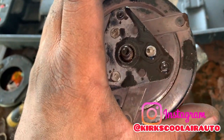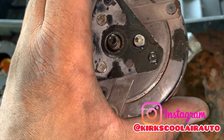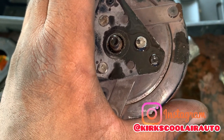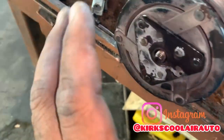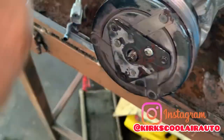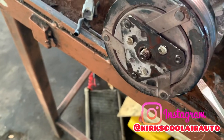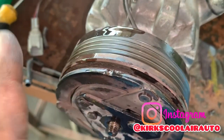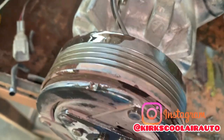I know some technicians might be saying, why don't you just pull the three 12 bolts and hang it down on the vehicle and try to remove the coil. Sometimes, guys, you can do that. But you see, when you have a difficult situation like this, when I have to put two screwdrivers at the side here to brace off the clutch and try my best to prevent it from bending, trust me, it can be difficult on the vehicle. So it's always best to remove the compressor so you can maneuver it properly.